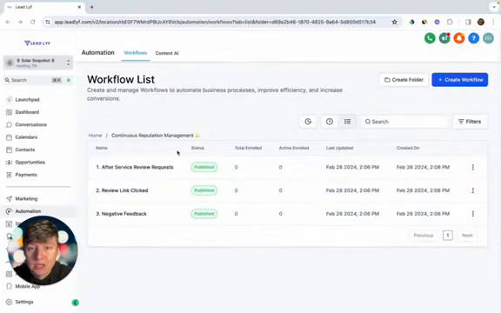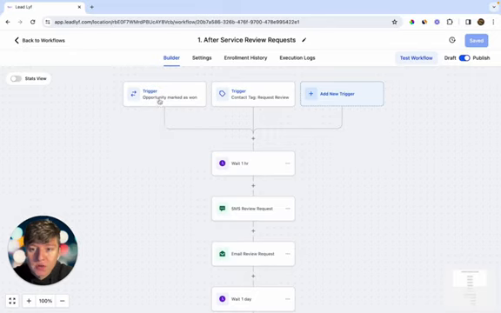So the fourth set of automations that you can sell to a business is going to be continuous reputation management automations. And what these automations will do is help the local business improve their online reputation by helping them get a ton of reviews. So if we take a look right here, what's going to trigger this automation is whenever an opportunity is marked as won, or whenever a contact receives a tag that says request review. And the business owner can do this every time they're done servicing a new customer.